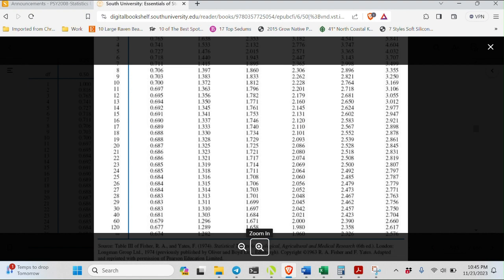So remember, our degrees of freedom, n minus 1, would be 39. So we don't actually have a 39 in the table. So we'll just go with the closest value, which would be 40. But keep in mind that even though we're using 40, the reason we're using it is because this table doesn't have a 39. Our degrees of freedom are still 39.